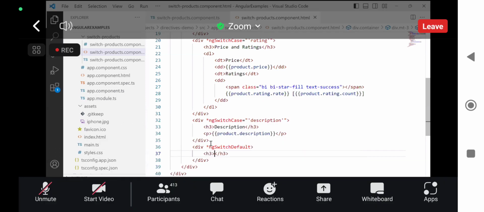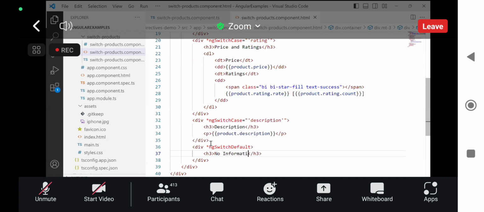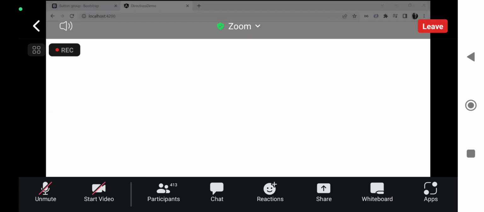I'll be using h4 default message, or else default information, or else you can write no information available. Now you see how the output is going.